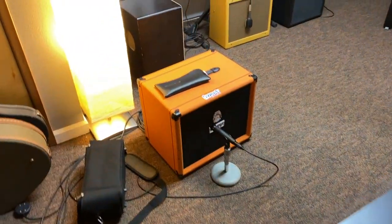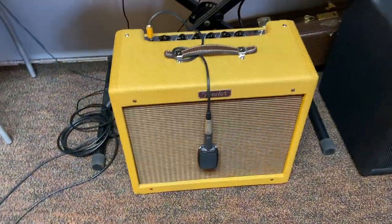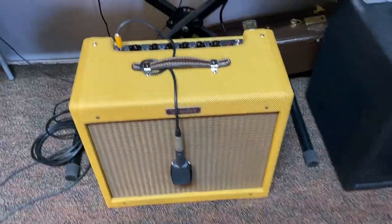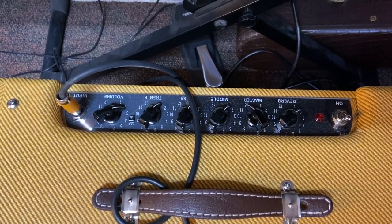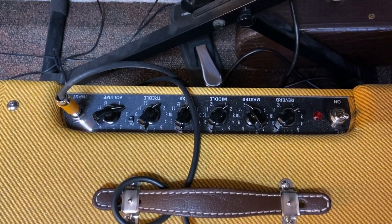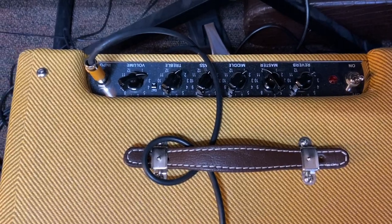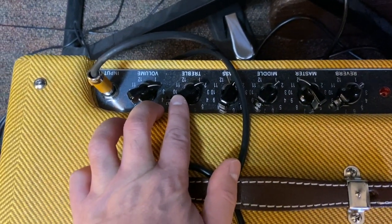The amp's back here in my office. Got the bass amp back here as well. But I'm just running my Fender Blues Jr. with the Sennheiser E609 on it. Pretty basic setup back here. I don't know a ton about amp stuff, but as I played around with this, I just pretty much keep the EQ down. Last night I did need a little more treble, so I had decided I was gonna turn that up just a little bit and try that out today.